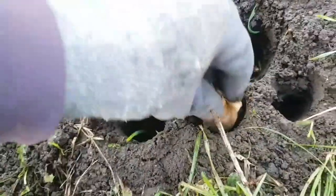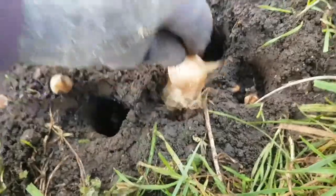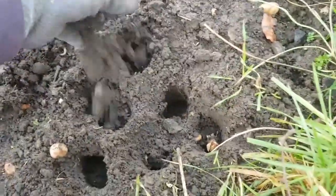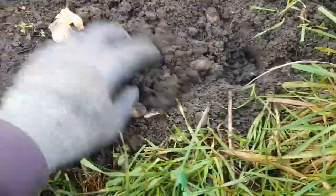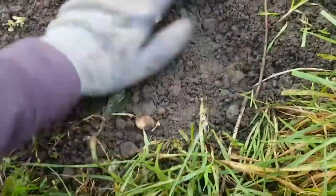I can always add to these next year if I want to with some other bulbs I do get, but it's just a nice little simple winter's day task. Then all I'll do is get the soil, sprinkle it over the top, and leave it to its own devices. By I think it's usually February time we start to see daffodils come up, but it depends because we've had quite a couple of mild winters, so they might come up a bit earlier.